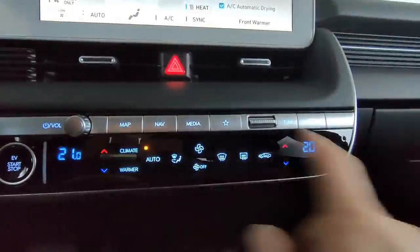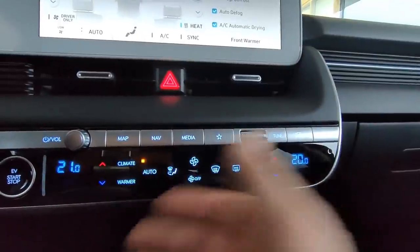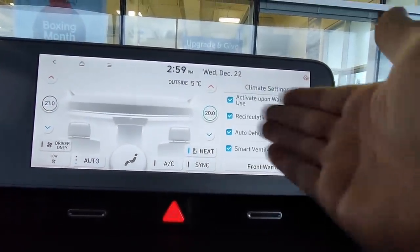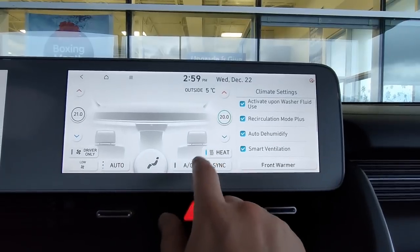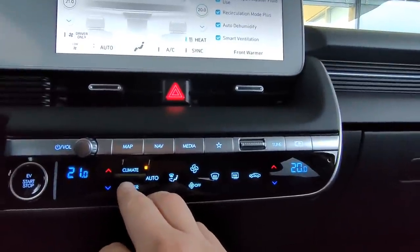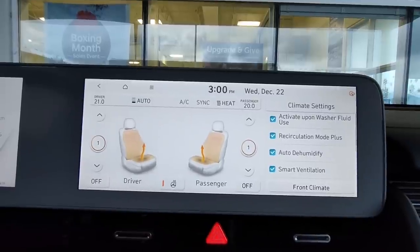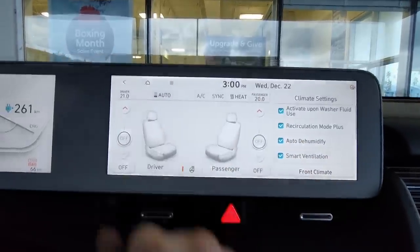For the climate settings, it does have dual-zone automatic climate control with varying levels of intensity. It's touch-sensitive but very intuitive. There are climate and warmer buttons — tapping climate brings up the climate screen with all individual customizable settings like auto recirculation, fan speeds, and more. Tapping the warmer button brings up the heated seat screen with a cool little graphic showing the setting for both seats and the heated steering wheel. You can turn those off from here as well.